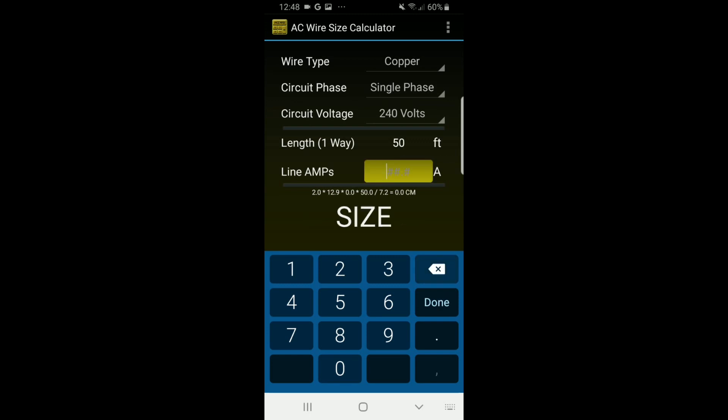Let's give another example — say a unit that pulls 45 amps. At 50 feet, we get a number 6 gauge wire. At 10 feet, still the same. At 100 feet, still the same. For these examples the gauge stayed the same regardless of the distance, but it gives you an idea of how to find the minimum wire size. You're going to need to look at the actual wire to see what size it is and make sure it's going to be big enough.